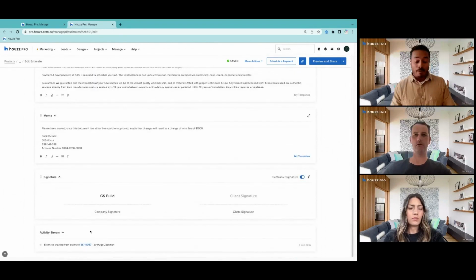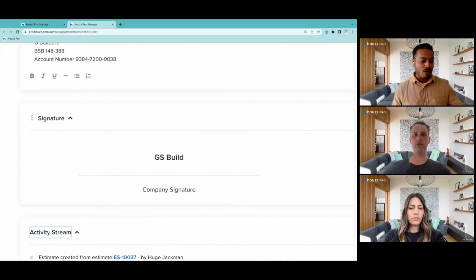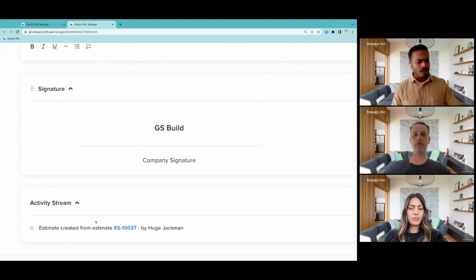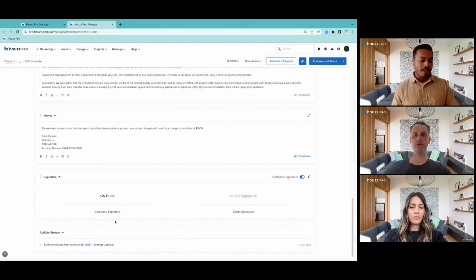And then the last part of this estimate we have is the activity stream. And I believe this is one of the most underrated features of this document. The reason why is that it's located at the very bottom. Not only that, it gives you a lot of information on the activities that you have done in regards to this document.